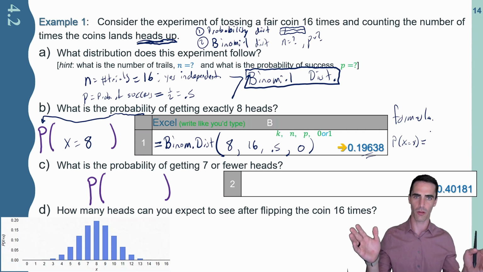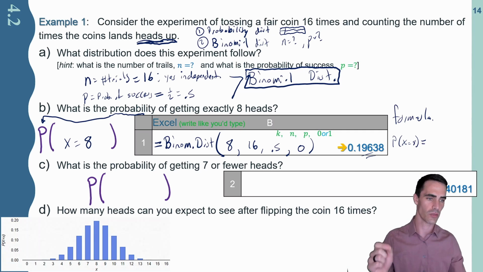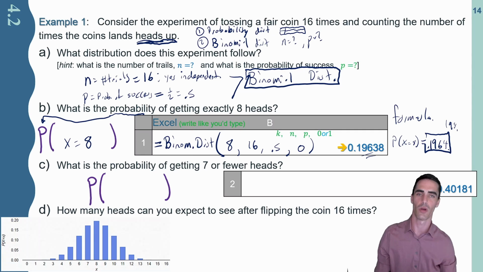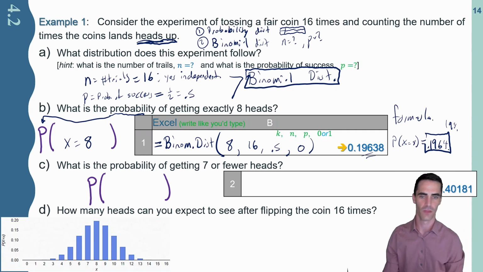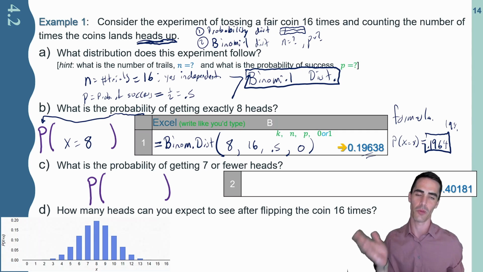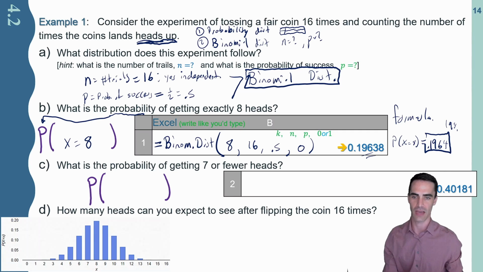We don't have to draw a table. I don't need to do a bunch of multiplications. We get it almost immediately. It's 0.1964. And if I round to 4 decimals, it'll be 4. And there's my probability of getting 8 successes, roughly 19 or 20%. Very friendly, powerful distribution, especially when you contrast it with the method we were using for probability in the past.